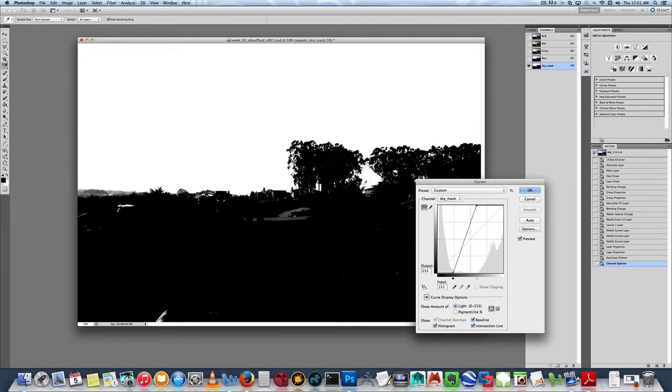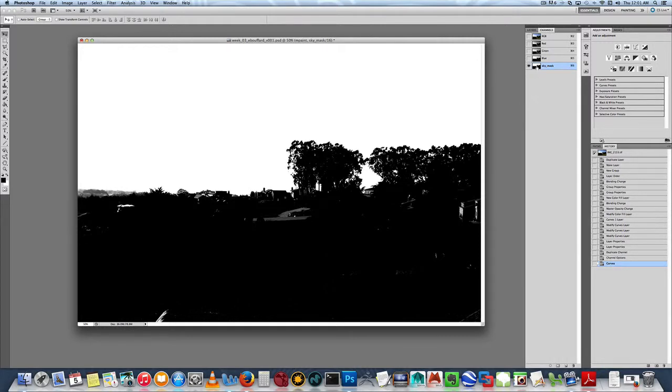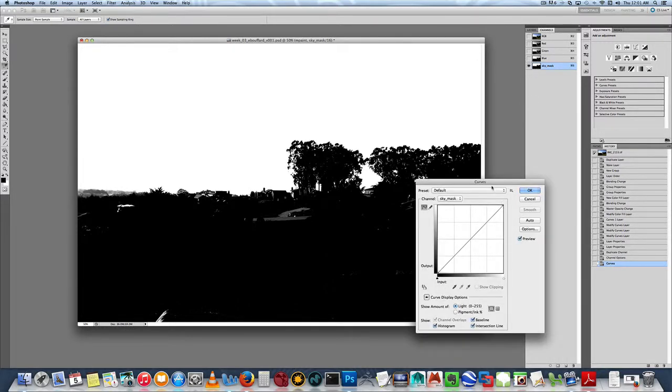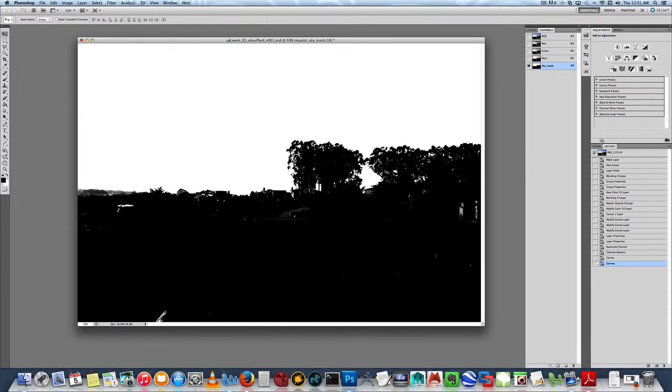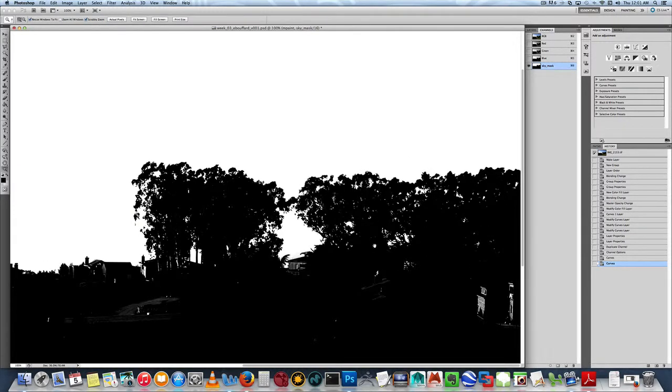And you can see here I'm dragging it more so we can have some of these elements. You can click OK, and you can do it again, Control M, and do a mask again, so basically you confirm what you're doing. And now I'm dragging the midpoints, and see right in here these are dropping down. And maybe I'm going to drag the darks a little bit. You don't want it to get too crunchy in here because it's going to affect the soft selection of your image. Click OK. You can always zoom into the image.